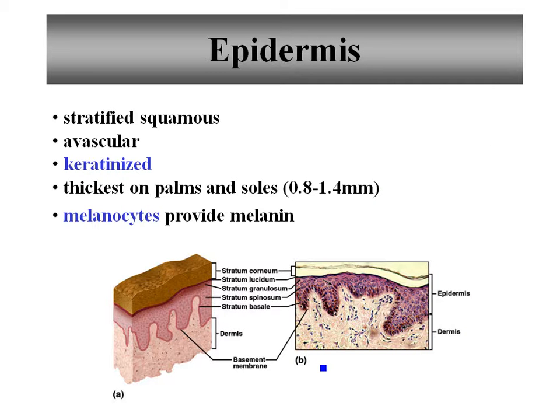Let's start with the epidermis. As I said before, it's made of stratified squamous epithelium, and basically it's just a bunch of layers of dead cells. These cells are called keratinocytes, and these keratinocytes secrete a protein called keratin. Now, this keratin is a tough, fibrous protein, and it ends up forming a waxy, kind of waterproofing layer over our skin. It kind of forms a barrier so that things can't get out. We don't want to lose our water, and also so things like bacteria and stuff can't get in.